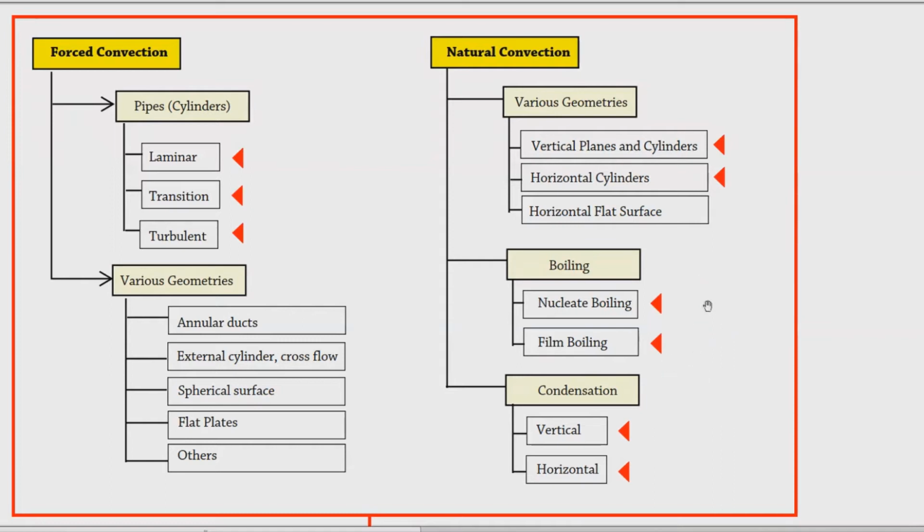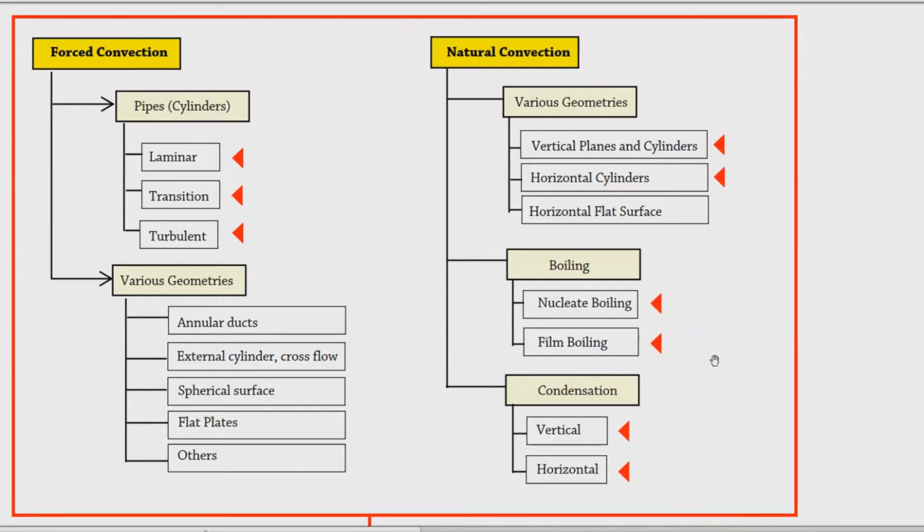And through that, we'll be seeing that there's nucleate boiling, which is a kind of boiling, and then there's film boiling. Of course, if it comes from a very high temperature and is in a gaseous state, when it encounters a certain bulk element of colder temperature, condensation will happen, and condensation with respect to a surface can either be vertical or horizontal. So the discussion about boiling and condensation will be focused on more after this discussion progresses.